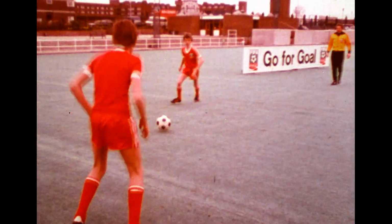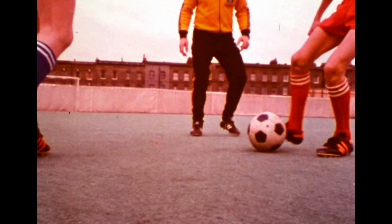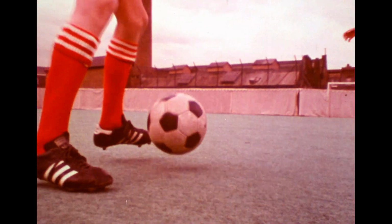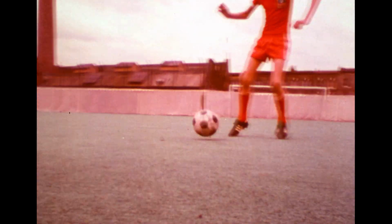It is vital that the ankle is firm when making contact with the ball. And most important, the toes should always be pointing upwards when passing with the inside of the foot and downwards when passing with the outside.